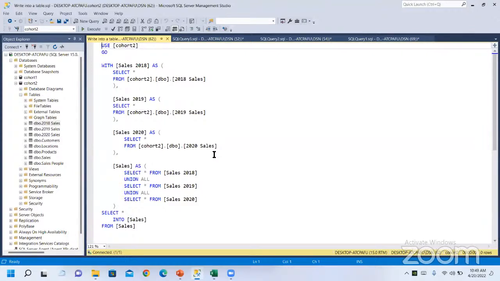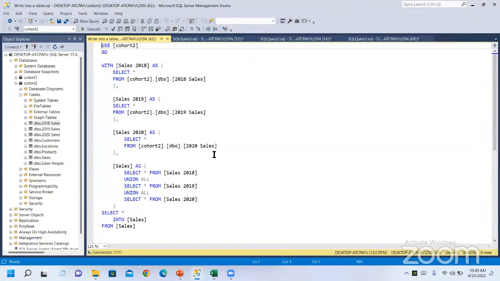So we have to join the three sales tables together because they all have the same number of columns. We have to join the three together, like stack them on top of each other. So we use the function UNION ALL. This UNION ALL takes the first table, the second table and the third table. It joins them together, one on top of each other. That's just the way it does it.